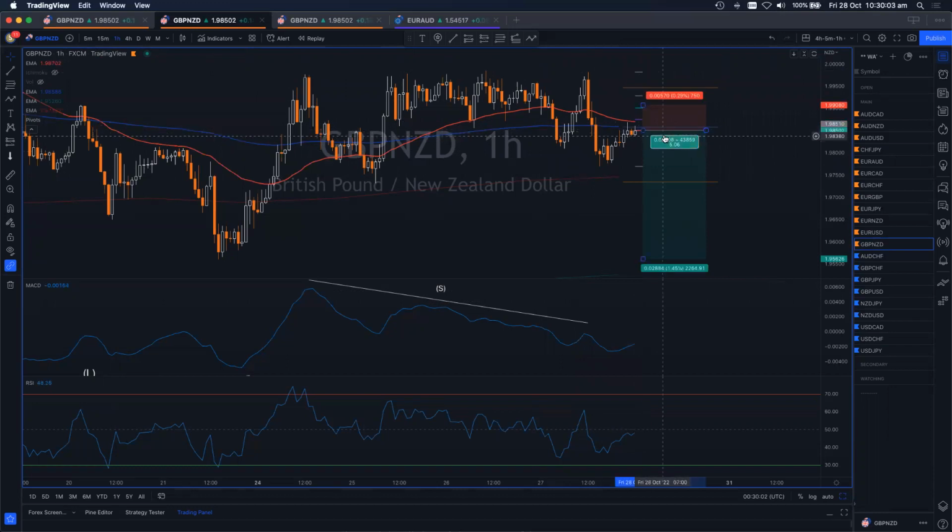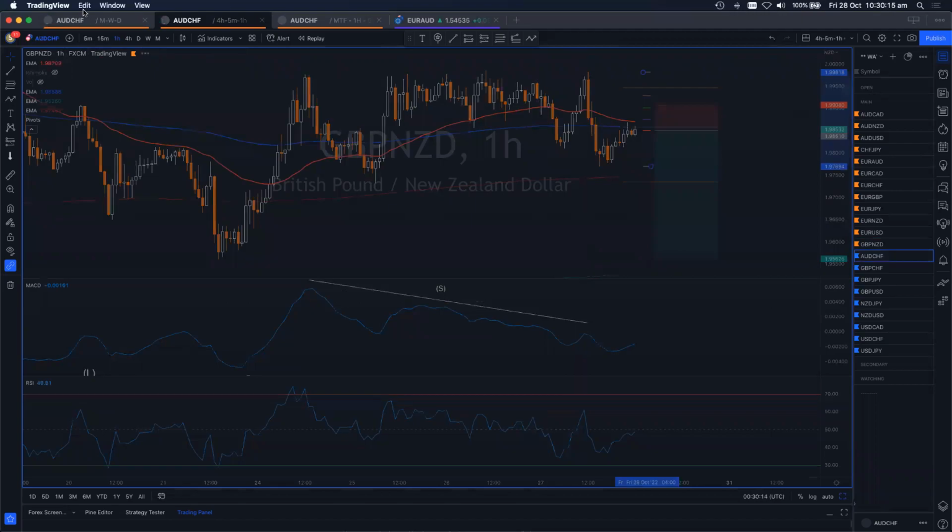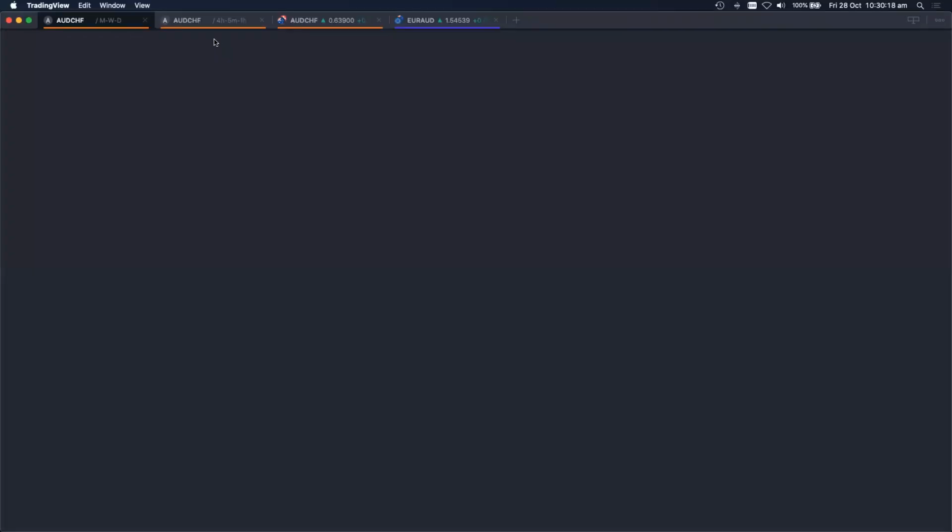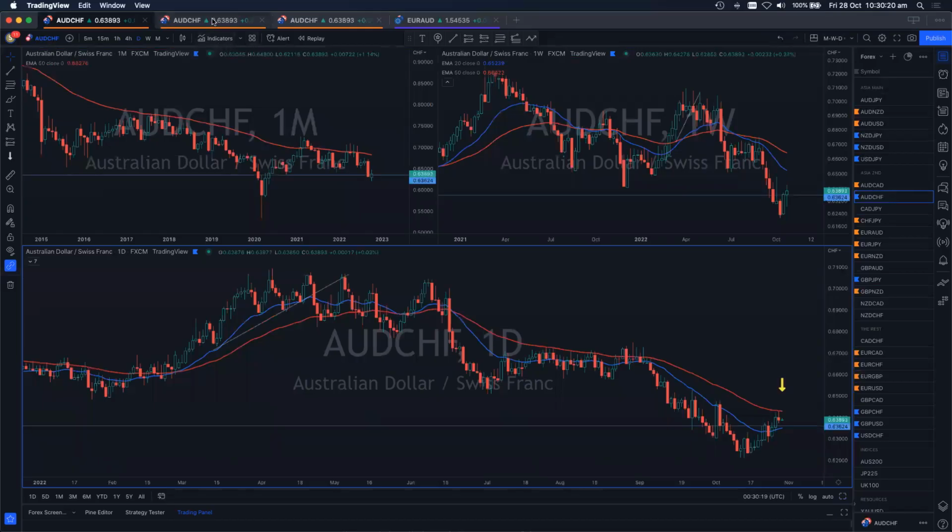So entry is imminent. Pound Kiwi, yeah, that could happen this time of day. See how that one plays out. And that's it for the ones that are setting up right now. There's a big bunch of ones which may set up soon, so I'll fly through those. I won't go into any real detail.